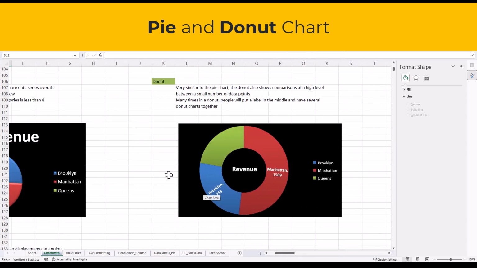Over to the right, we have a very similar chart. It's called the donut chart, and you immediately see the main difference is the middle's cut out. Now, people tend to like this better for a couple of reasons. Some people say with the middle being cut out, it's easier to see the difference in just those radial segments around the middle of the donut. The other thing is, it's kind of a neat practice to put information in the middle of that donut. What's the title of the chart? What stores is it for? What date ranges was it for? The donut, again, is very similar to the pie, but just a couple subtle differences.